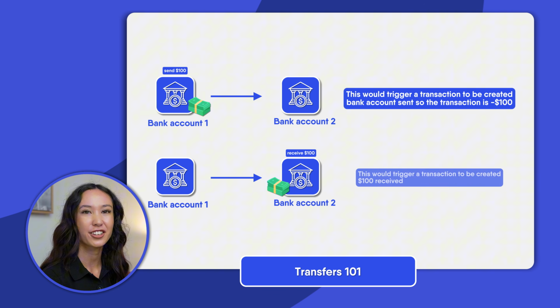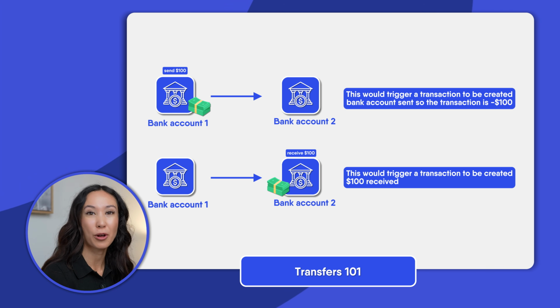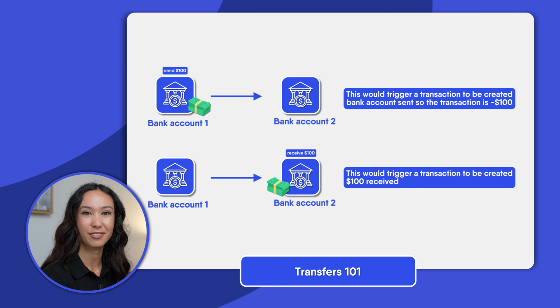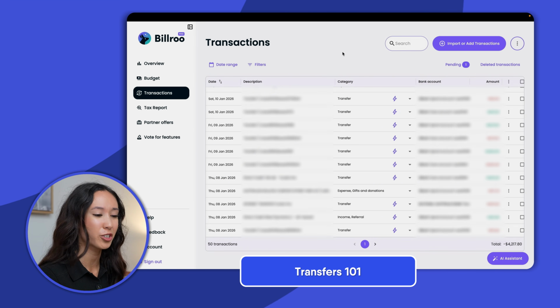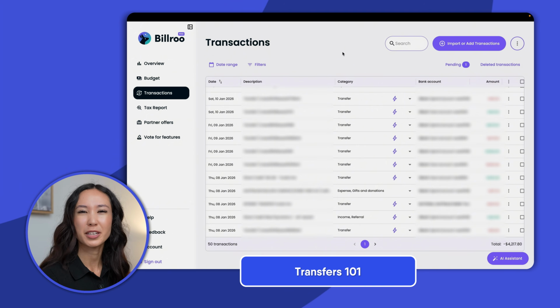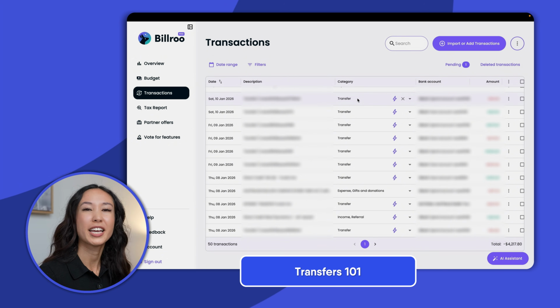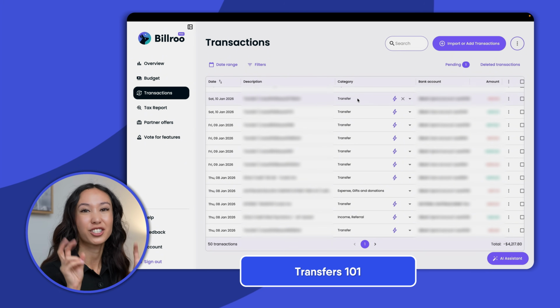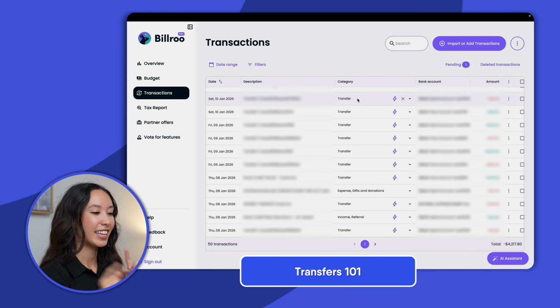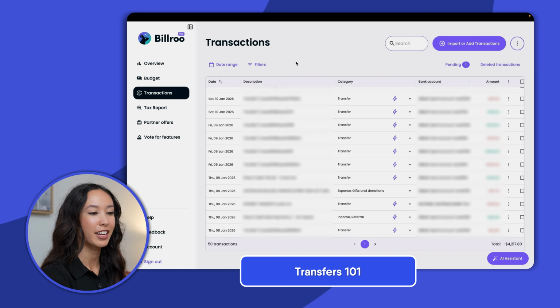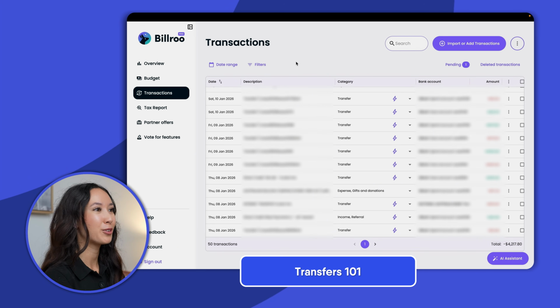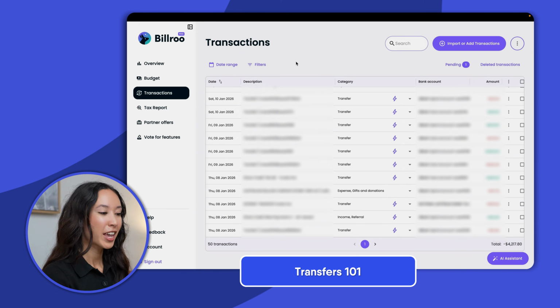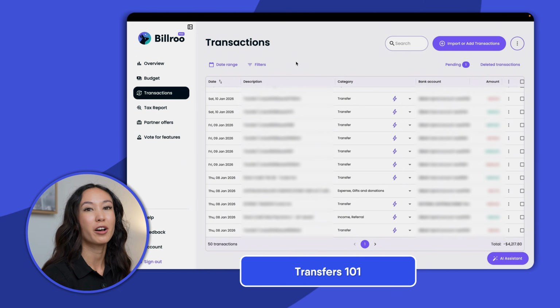So for every single transfer, you basically have a negative expense and a positive expense when you have your bank accounts connected. This can make it really confusing when you are going through your transactions, because your transactions can sometimes be doubled up and you're basically just moving money from one place into another. It's not really like you're making a purchase or you're receiving income. So when you are moving money between your own different bank accounts, what I like to do is mark those transactions as transfers. And what this does is, instead of calculating it on the overview page as a negative expense or income from a transfer, it excludes those transactions from showing up on your overview page.